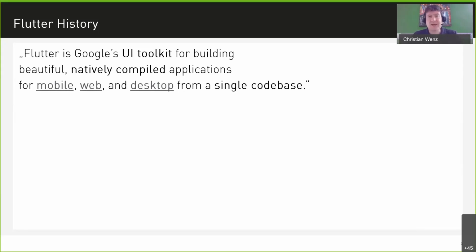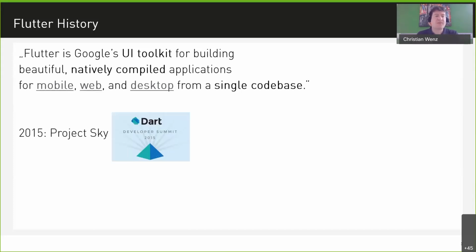At least those customers would still work, and so they thought, okay, if Google comes up with their own framework, maybe this is the one way to go in the future, and if it works cross-platform, even better. So I started looking early on, and there were quite a few things I liked. So that's what sparked the idea for this talk as well. So I'd like to share my experience with you.